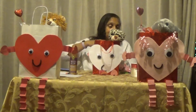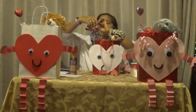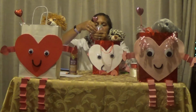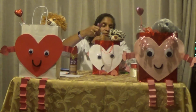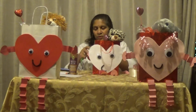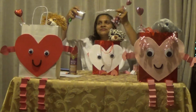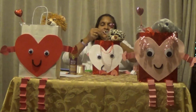All right. And then we have the little loot bags. You put your person inside the loot bag. And you're going to put your Valentine on a stick inside the bag. And then you're going to use the curly ribbon to tie it. So you gather it together. Probably want to do about a foot long, and then you tie it in a knot.